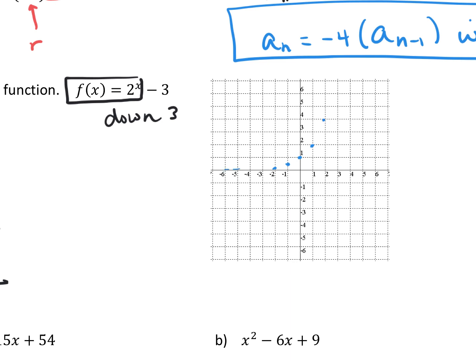So if I were to even kind of sketch in this graph, here's our function before any vertical shifting. This function does have the asymptote at y equals 0. That's our default asymptote. But if we have vertical shifting, all of this is going to move up or down. So now let's take everything and move it down 3 units. I am going to start with the asymptote. That's going to go down 3 units. So at y equals -3, this is the asymptote for our graph.